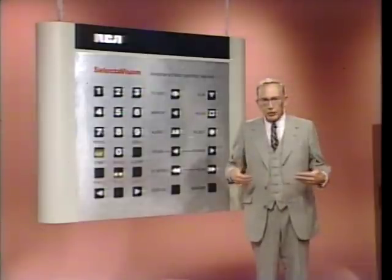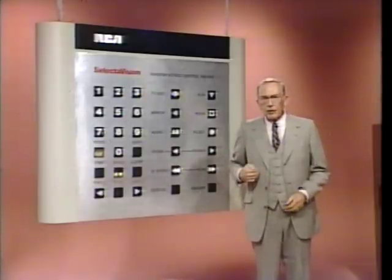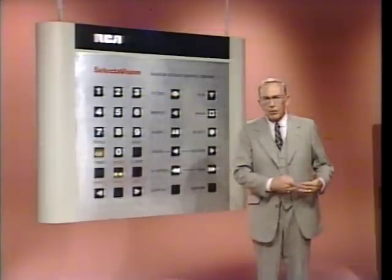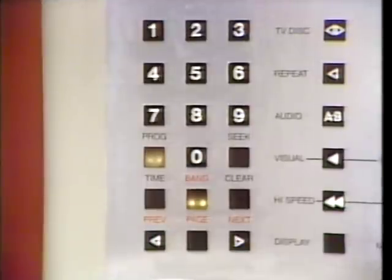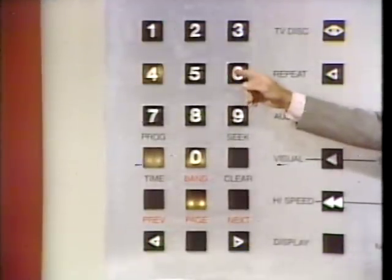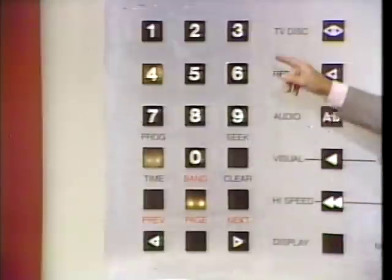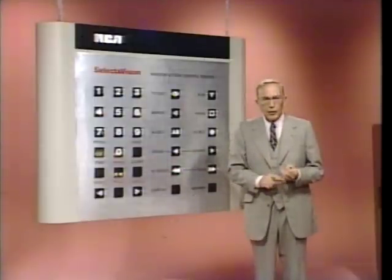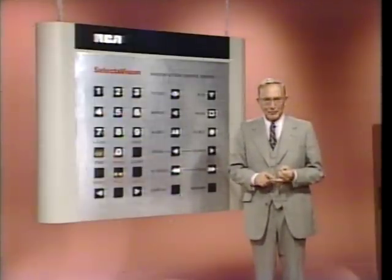Now, your dashes should still be displayed, and the first one should be blinking. As you enter each number, the next dash in the series will blink. Now press 0 and 4. Now press 0 and 6. Your display should read 04 and 06. Now, if it doesn't, press the clear and then re-enter 04, then 06.